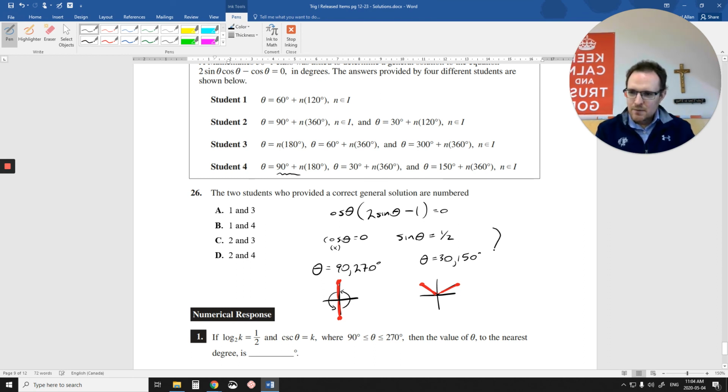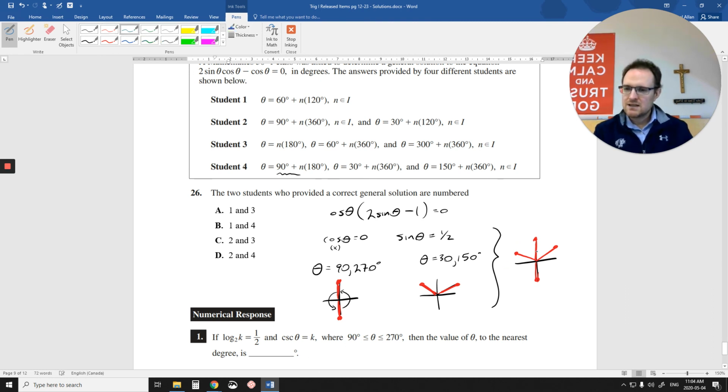So let's say I put this together. I would draw this out. I like to do this because I just want to see what the pattern looks like. So I've got 30, 90, 150, 270. And so these are my 4 angles drawn on one thing.